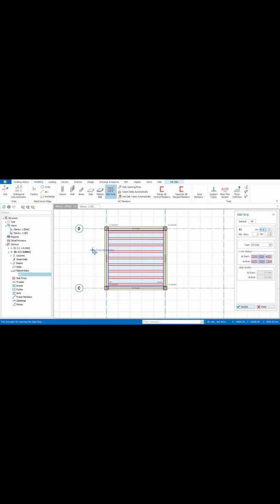So now we want to draw a strip across the midsection, and don't forget to press your Control key to have a very straight line going through, and then we can insert a strip right there. Once we have our strip drawn and all our parameters here properly set, we can close this.